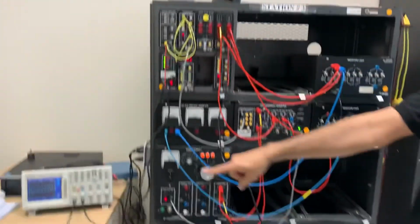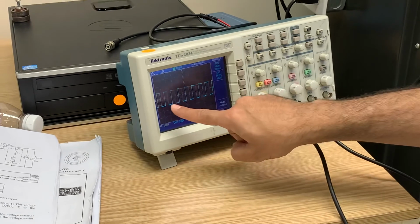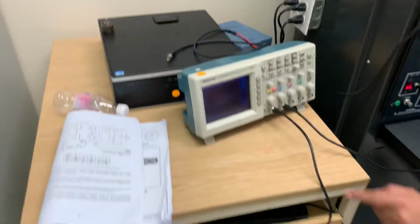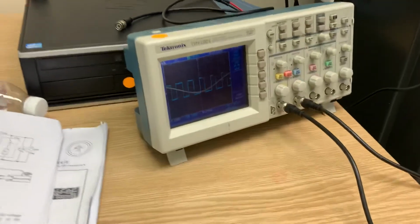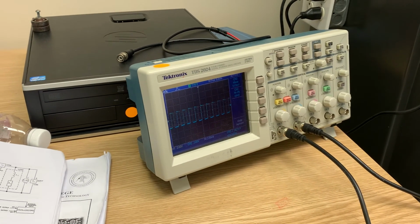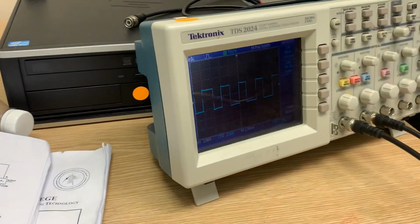So you can come here and see. You can see the pulse width modulation changing here, and also the sinusoidal wave right here. I can play with my frequency right here. See here the frequency with the pulse width modulation. See how the pulse width modulation is changing. I can increase, and I can increase more. Okay, so that's the pulse width modulation.